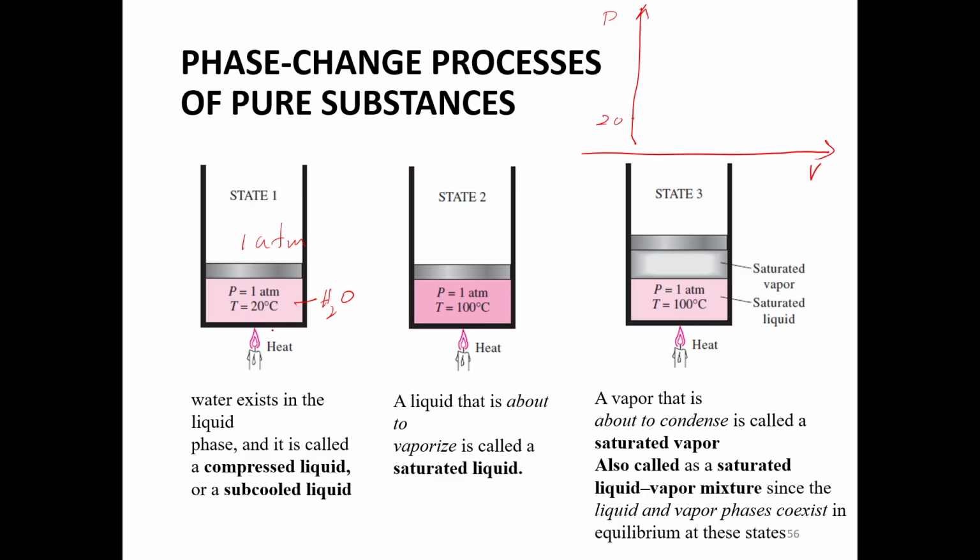Then what happens when we increase the heat? The temperature of this water gradually increases, right? When the temperature increases, therefore the volume increases. So we can say volume will be increasing, right? Sorry, we are not going to draw PV, we are going to draw temperature with volume, right? So we know the temperature is increasing, and at the same time V is increasing, therefore we can say like this, right?